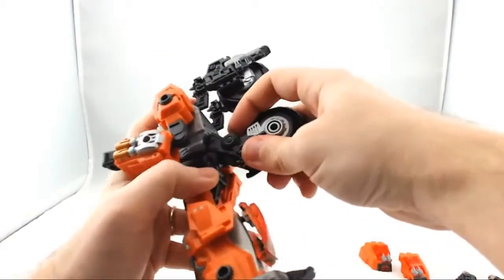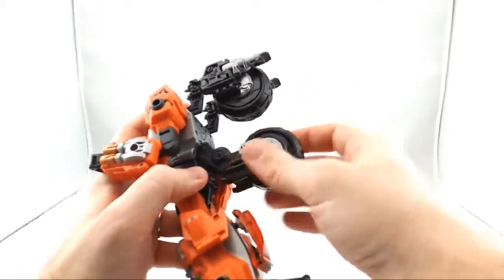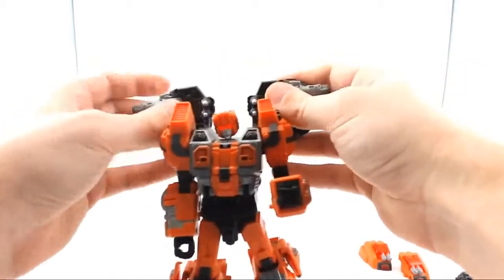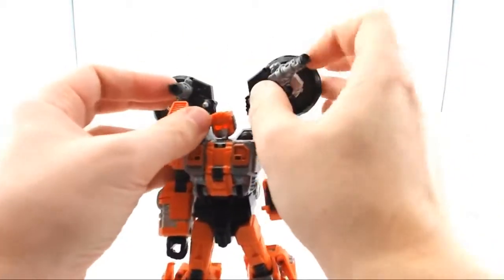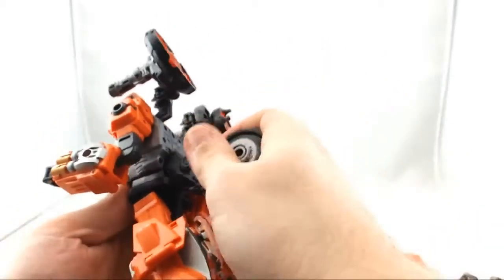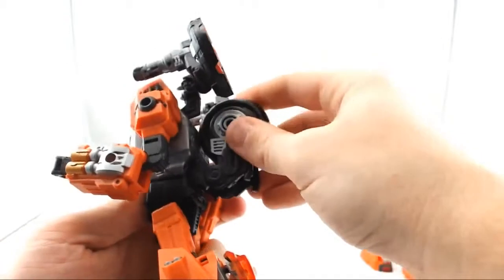I really do like this, with the wheels split apart and over top of his head, just because it gives him those extra guns, which just looks, I mean, super cool. Extra guns are always awesome.